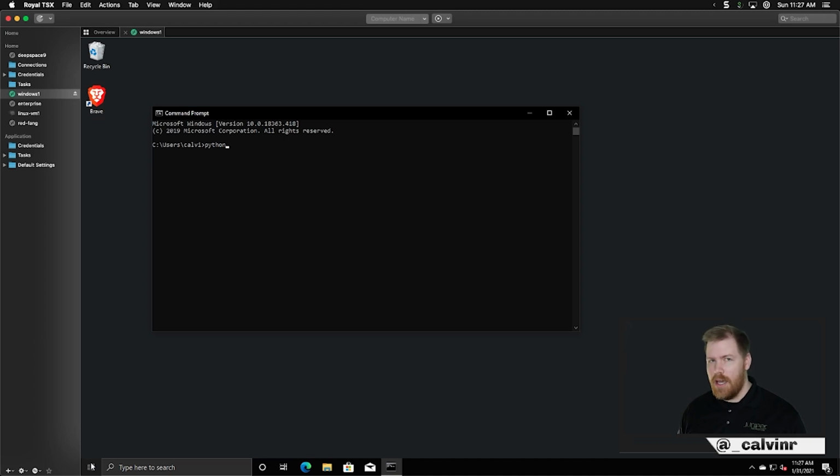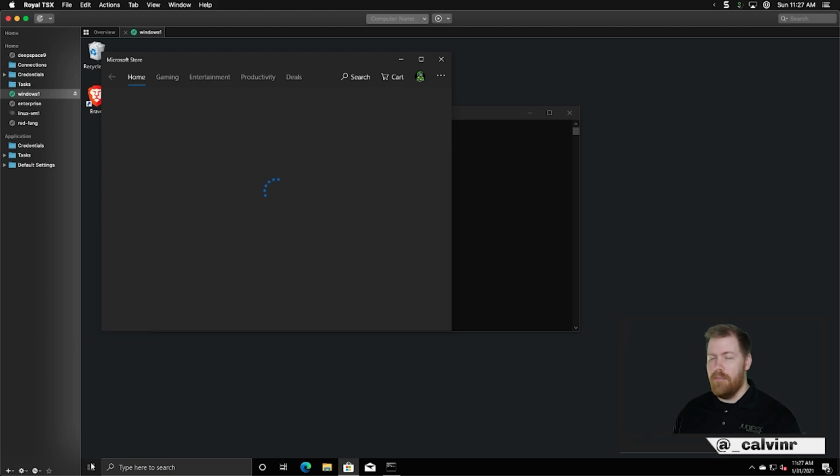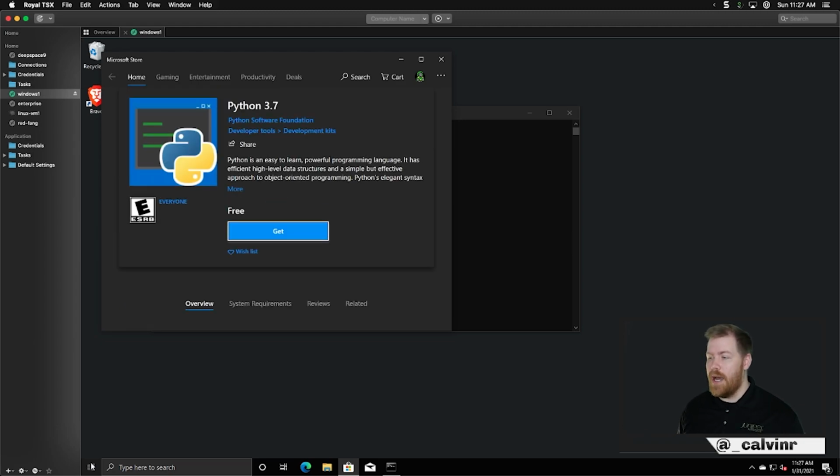If I do not have Python installed, Windows 10 will automatically open up the Microsoft Store here and ask you to install through this. Now this might work. I don't know. I've never done it this way. I'm sure Microsoft has got all their I's dotted and their T's crossed, and that this works exceptionally well.